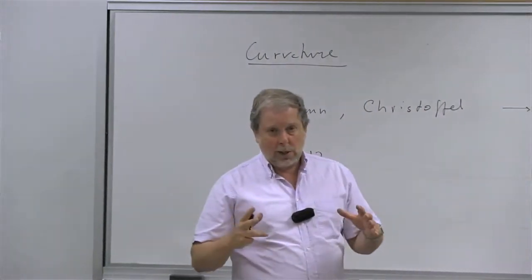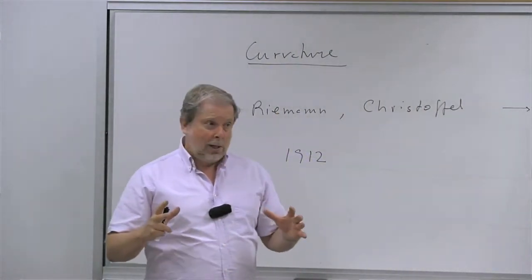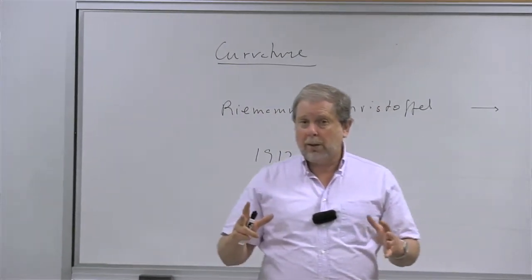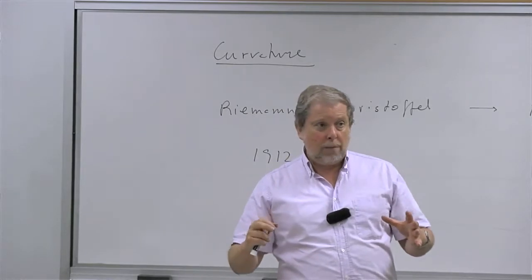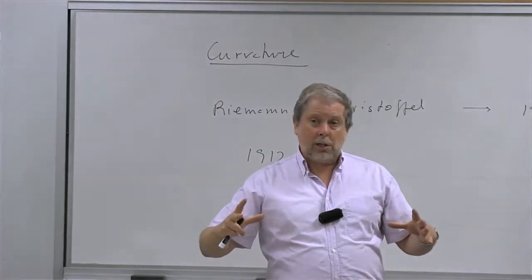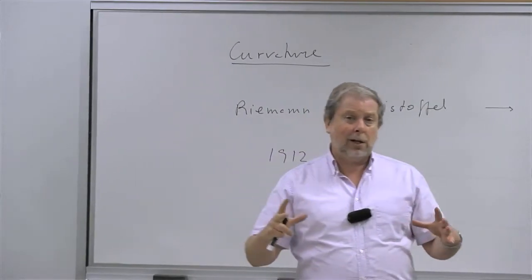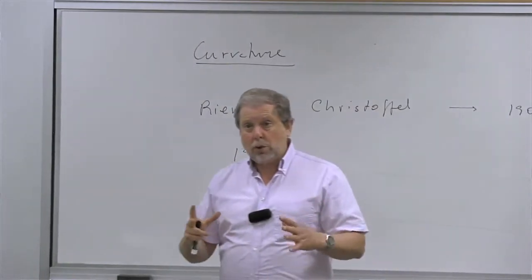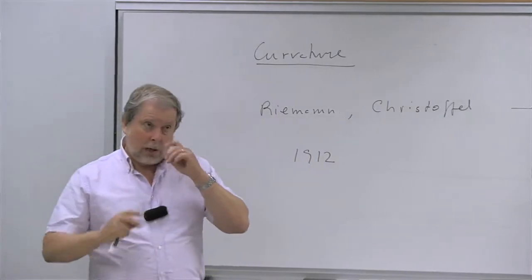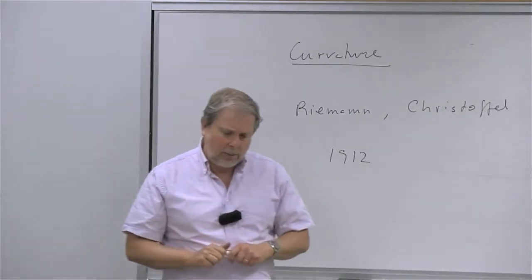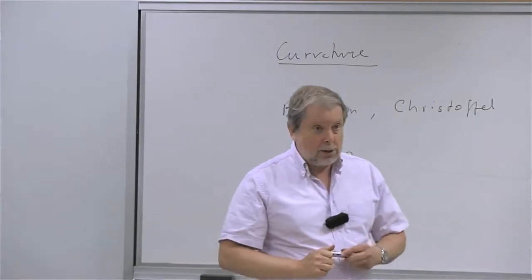If the disk is rotating at sufficiently high speeds, then the relationship between the radius and the circumference is not what you expect on the basis of Euclidean geometry, because the circumference gets length contracted, right? Because of the relativistic effect. The perimeter gets shorter than 2 pi r, and so it looks like the space-time is curved. So he understood that maybe curvature was actually something important that should be considered.